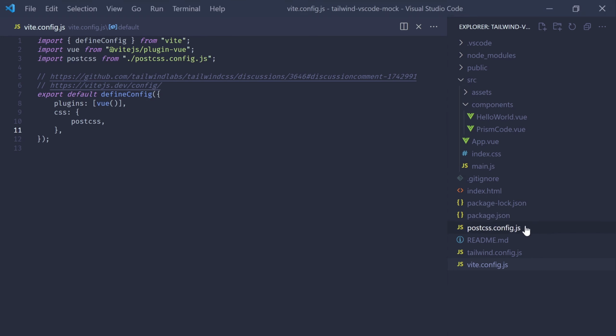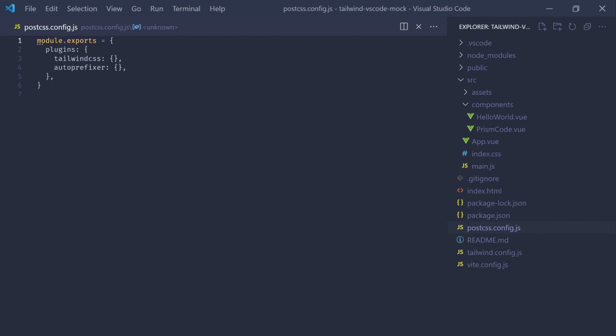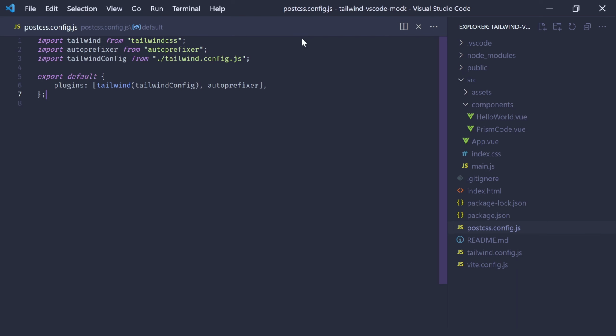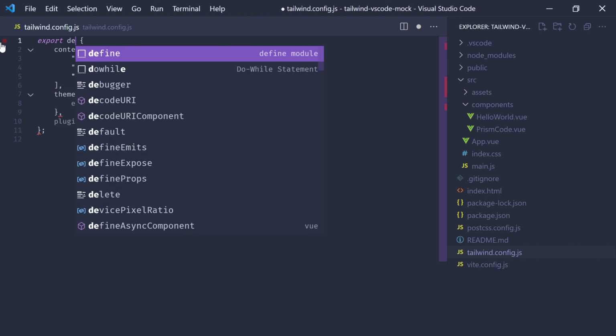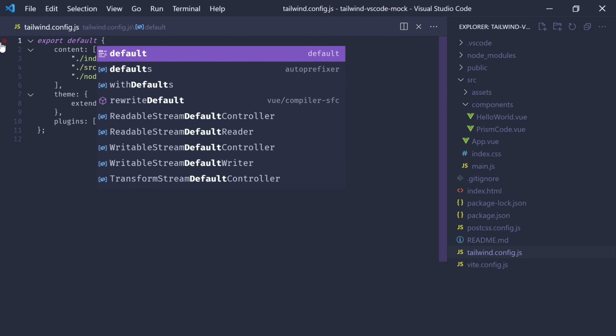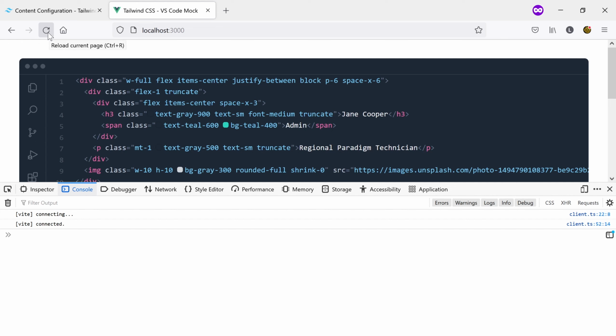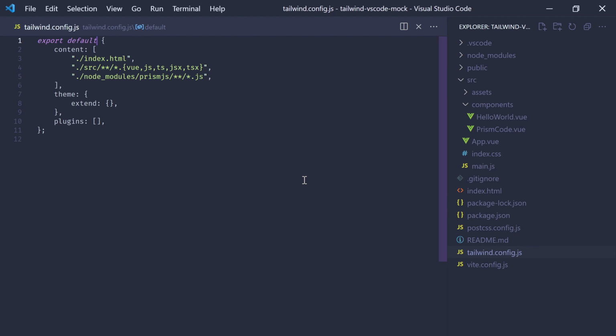After this, I also have to change the PostCSS config and use export default instead, so I can remove this and replace it with this version here. And then one last thing, I have to remove the module.exports and use export default instead. Alright, and now we are back on track. Hopefully this will be fixed in a future version of Tailwind, but for now we can just use this.